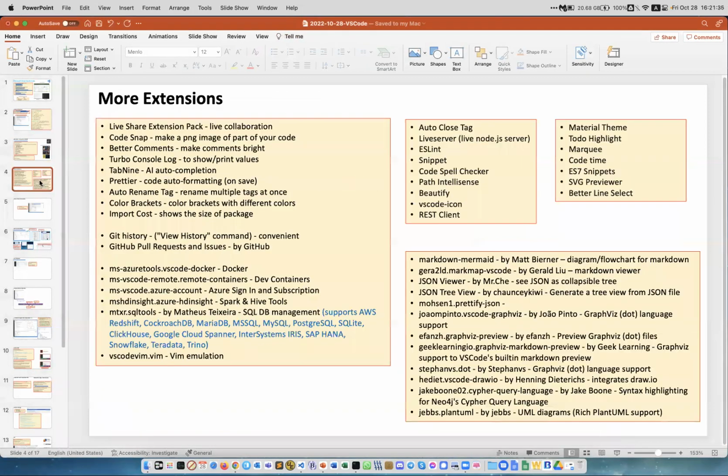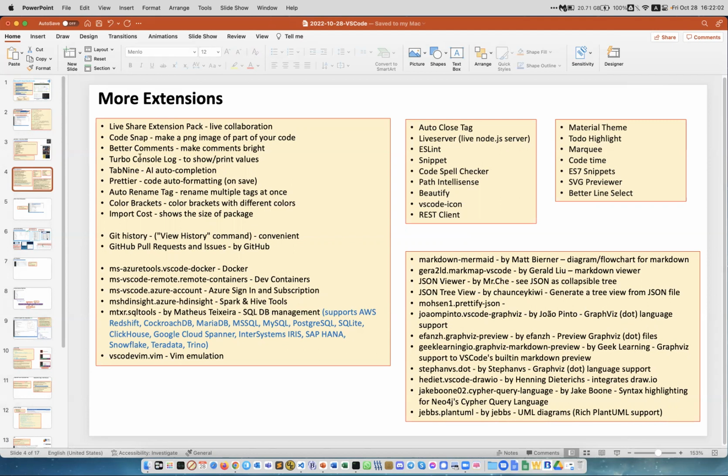Okay, so here are more extensions. Oh gosh, there are more than 30,000 extensions altogether. So I watched multiple videos on YouTube, and they mostly repeat the same extensions over and over again. So I put a list of most common ones, and I encourage you, if you want to start working with the editor, you can go through the list I provide.